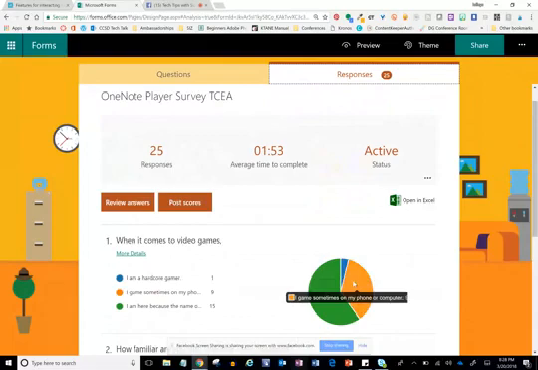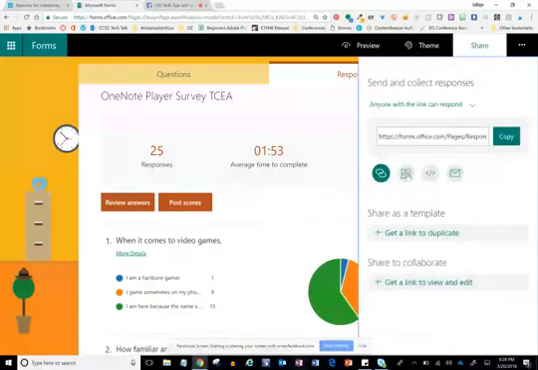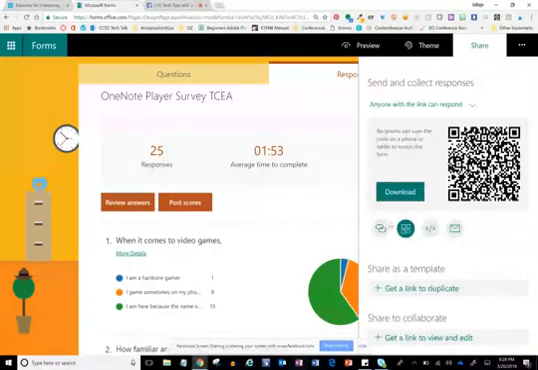Let's talk about that. So if you would like to take this survey, then I'm going to throw up here, hold on just a minute, a QR code. And you can scan that code. I'll leave it up for just a minute. You can scan that code because if I showed you the link, it would be like 50 lines long. Microsoft's links are super long. But if you want to scan that QR code, you would be able to take my player survey. And I'll check again afterward and see if I have any new people in my game. Okay, I'm going to leave that up for about 15 more seconds.